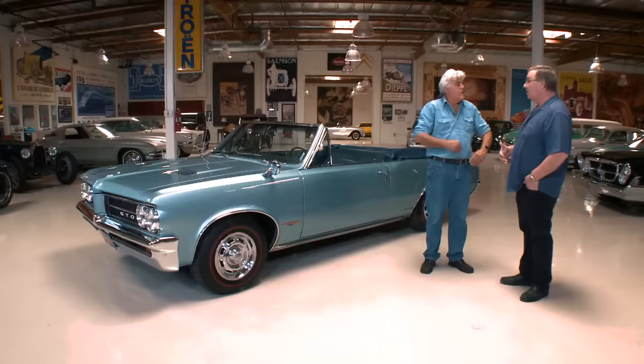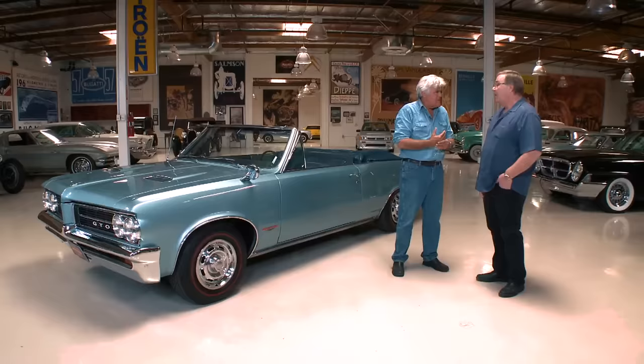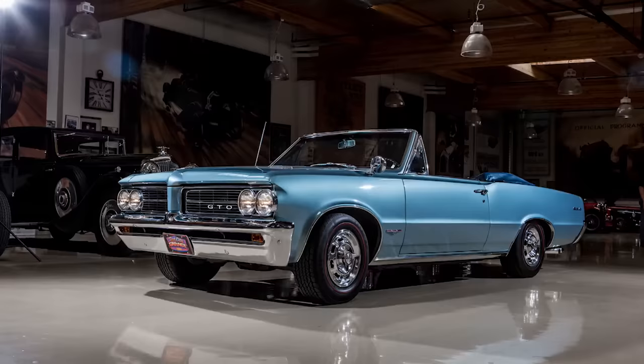Pontiac in particular earned its living on the racetrack in the late '50s and early '60s, but Ed Cole was in charge at GM and they closed the door on all of that. So they had to figure another way to sell these cars — they did it on the street instead of the racetrack. Pontiac used to be sort of the old man's car in the early '50s, then came out with Wide Track in '59, and John DeLorean was made head of Pontiac. Actually, he was an engineer at the time he launched the GTO — this car gave him his first promotion to head engineer.